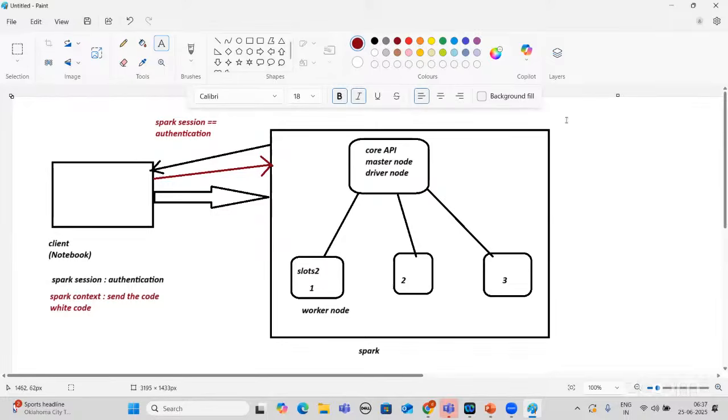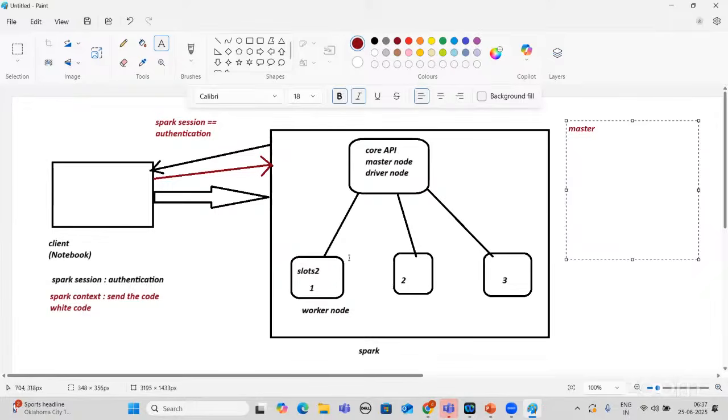So here is one quick thing you need to understand. Whenever you give a particular piece of code to the master node, the driver, that is nothing but a job. You are giving code or data to the master node, right?